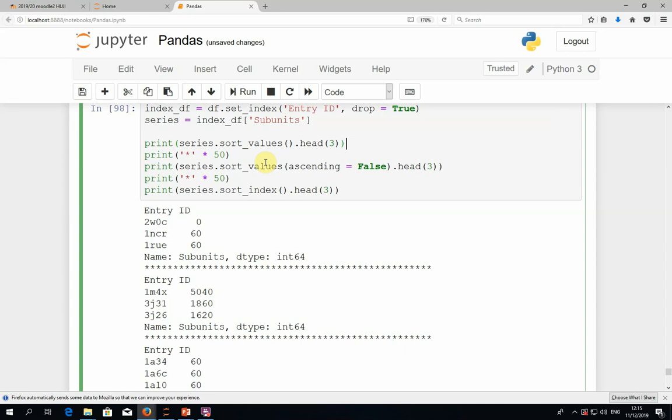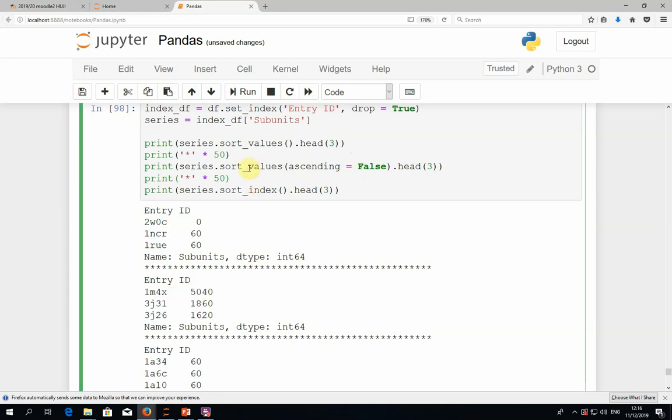Now, if we want to sort it, we have two functions that we can use. Most commonly, we want to sort things by their values. So we can use the sort_values function, which given a series will give us a new series with the same entries, just sorted by their values in this case. You can see that now the first record that we get is the one with the lowest value, and then the second lowest, and so on. We can also get that in reversed order using ascending=False, and then we'll get it in descending order, starting from the highest to the lowest.